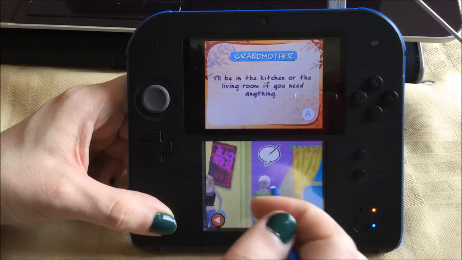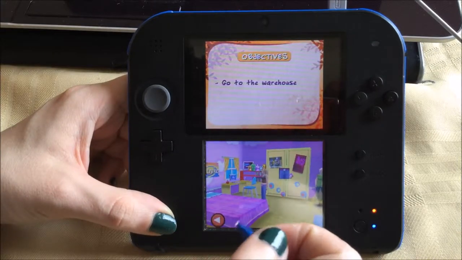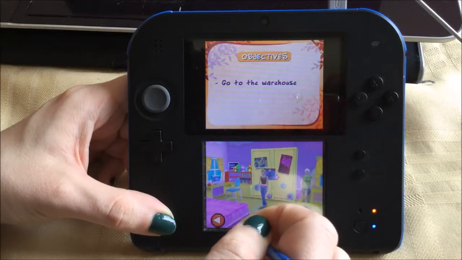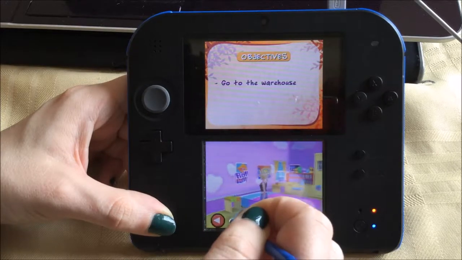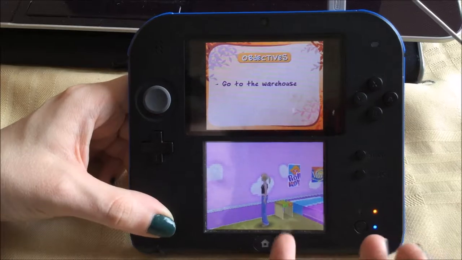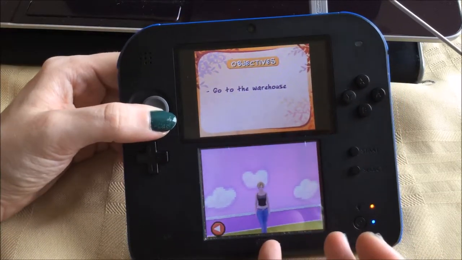I'll be in the kitchen or the living room if you need anything. Go to the warehouse. It's like, go to the window, but different. Let's see what... It won't even let me... Okay, I was gonna say, it won't let me go past my bed, but I guess it will. Can we appreciate these frigging posters and how shitty this room is?